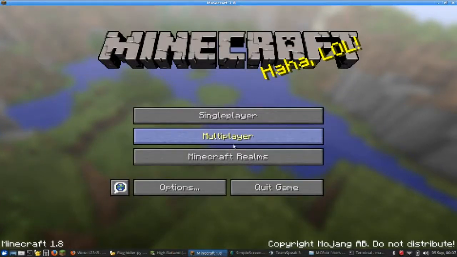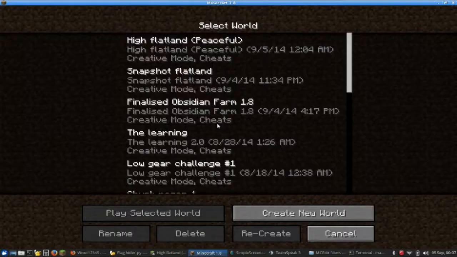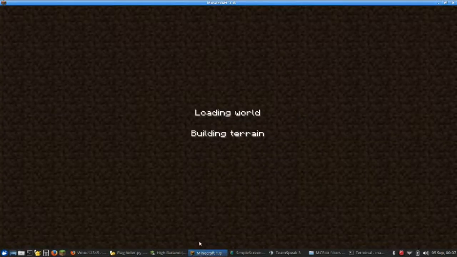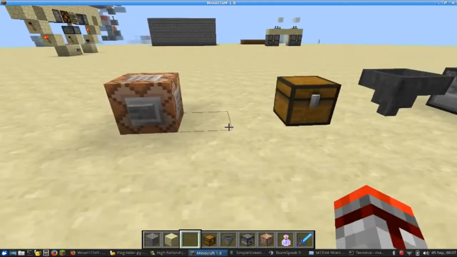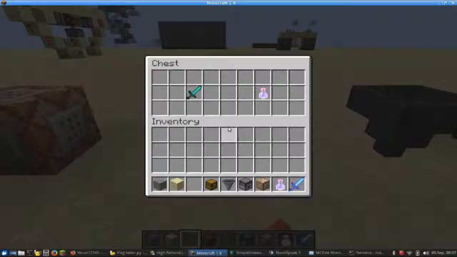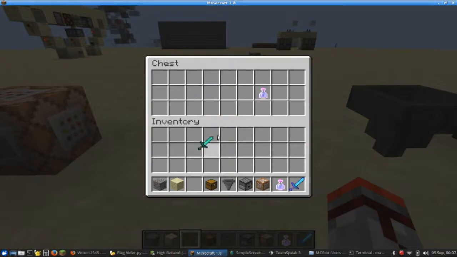Let's go into multiplayer, dang it, it's taking some time to load already. Come on, come on. High flatland, let's see, squad here yet, nope. I could of course also start Skype, I'm not sure, he'll probably notify me on there if there's any issue. I think I'll start Skype in a second actually, yeah. So this is our old one, no, sorry, the one we actually wanted to use, yes.